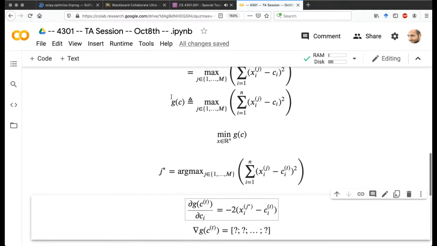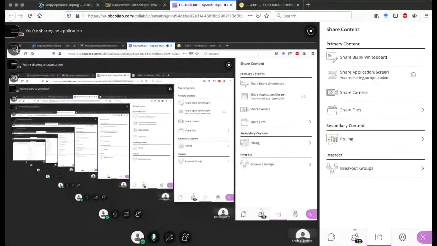Okay, G, let's go back. Very quick. G is the maximum of these functions. So G is this function, right?